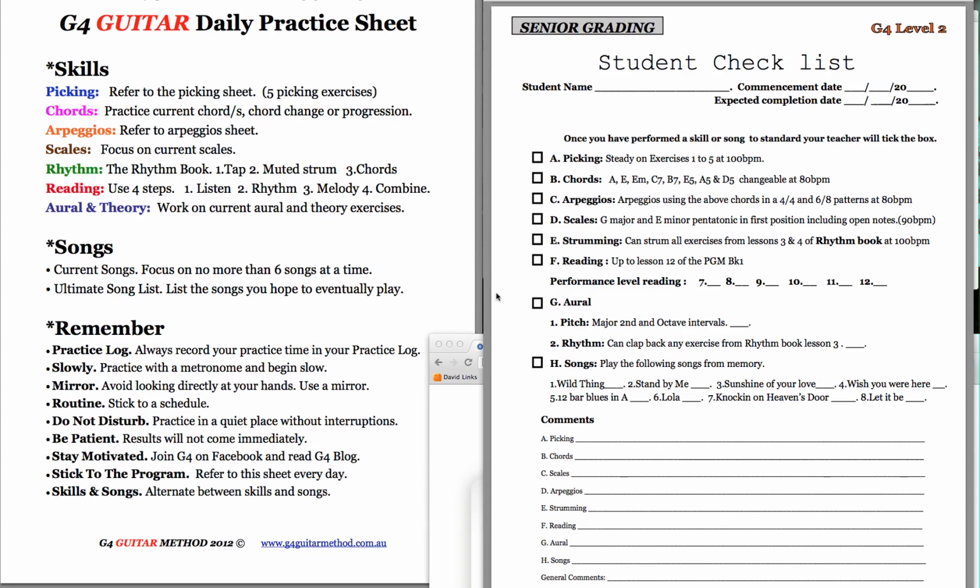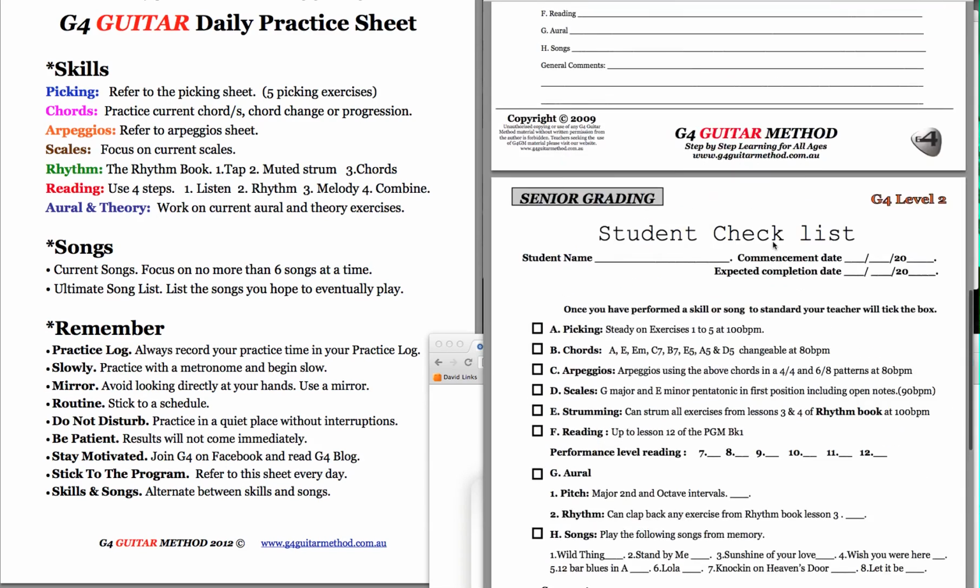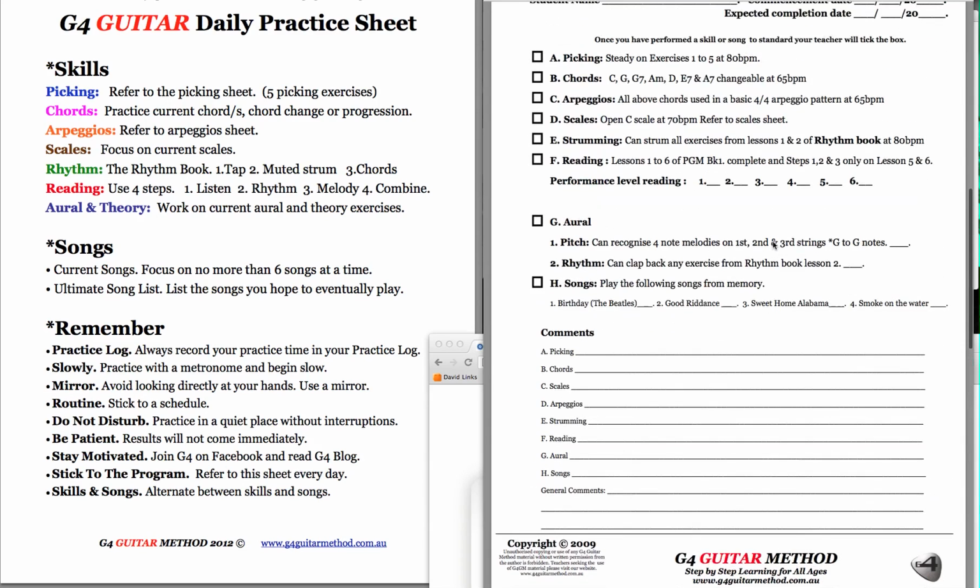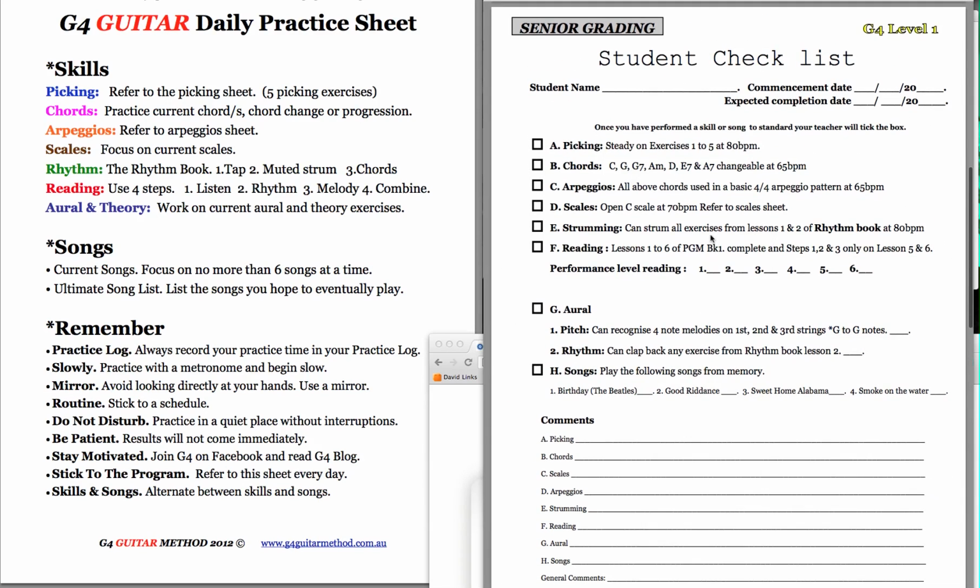Welcome back. This is lesson number 5. This will be the last of the 5-week introduction. What we're going to do here is have a look at the first checklist. I'm going to just get you started on what you need to know. I've pulled 2 sheets up here and we're going to go through them.